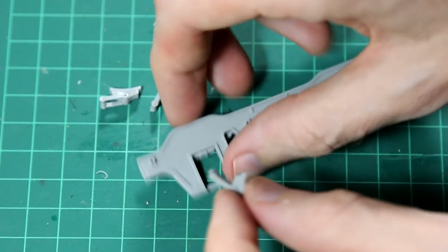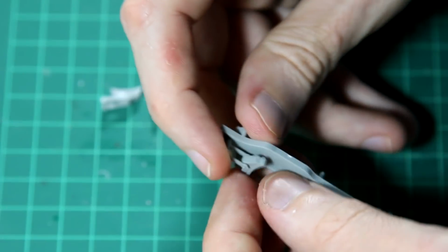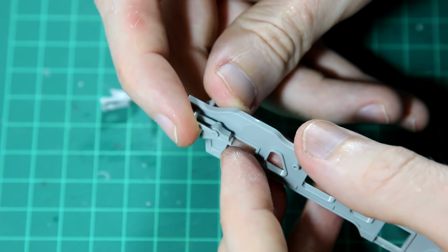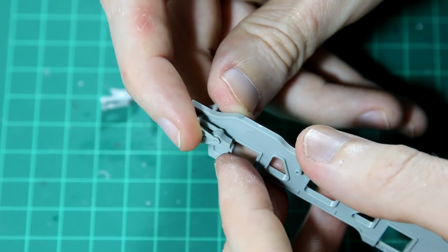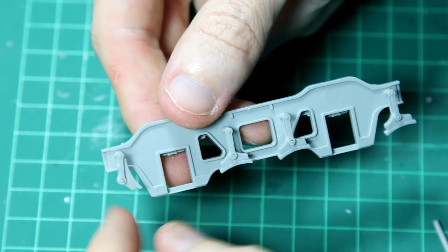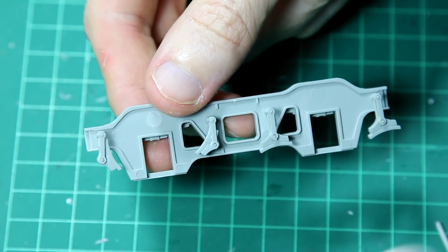This section here was slightly fiddly. You add these brakes onto the side panel, but you don't glue them in position so they can move around. That makes it very easy to dislodge them in the following steps. And to be honest, if I built this again, I'd be very tempted just to glue them in position, but make sure they're out of the way of the wheels so the wheels can still fit later.